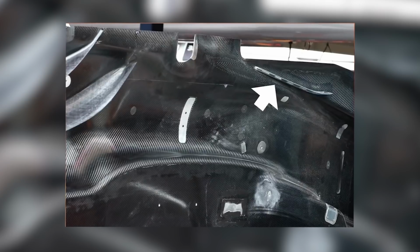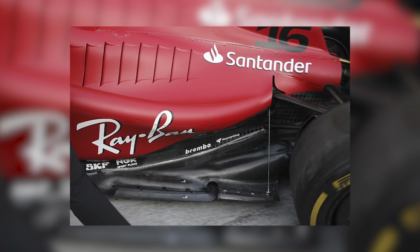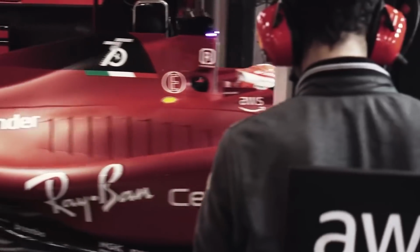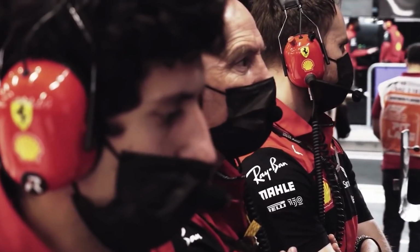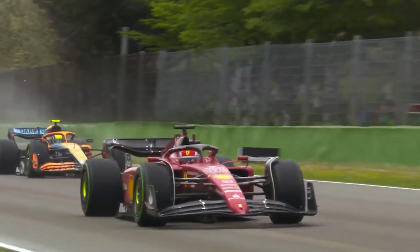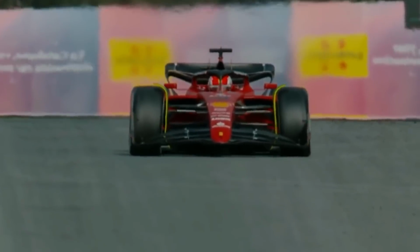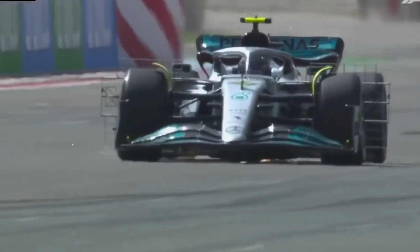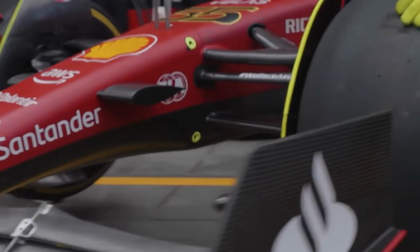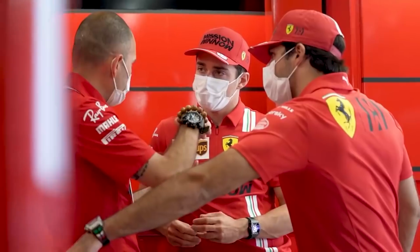So now, Ferrari are hoping that the newly designed floor and the introduction of the skids will help their cars reach their full potential. With all the upgrades and updates put in place to be used in the upcoming races, we're all still bound to see how effective it is in trying to gain championship points. But for the most part, porpoising is a phenomenon that will not be going away anytime soon, because it's something very inevitable. And with that, it's only the beginning of the upgrades that are yet to come this year.